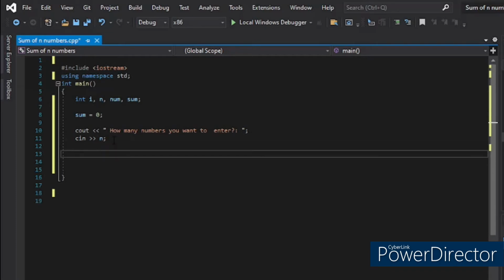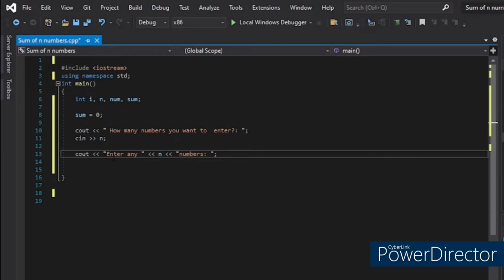So now let me use cout again. It says enter any n numbers.